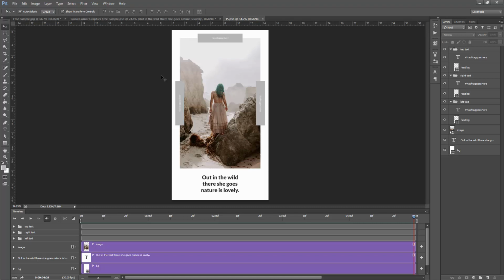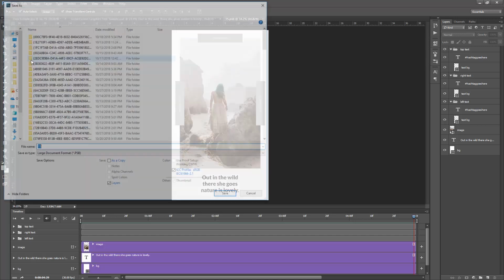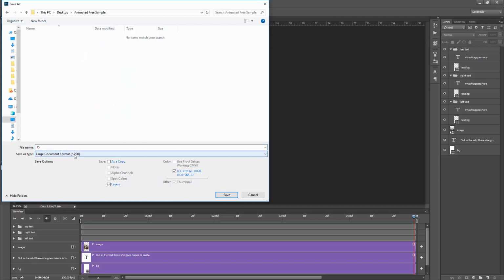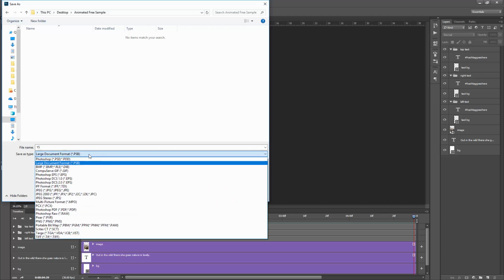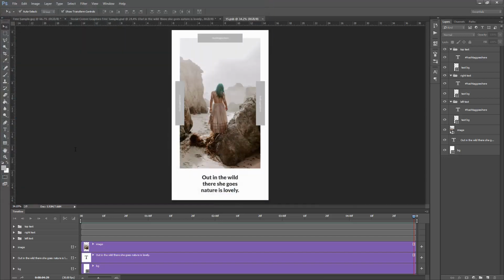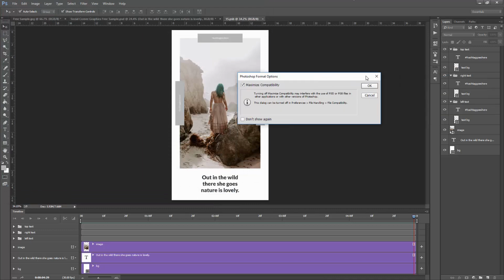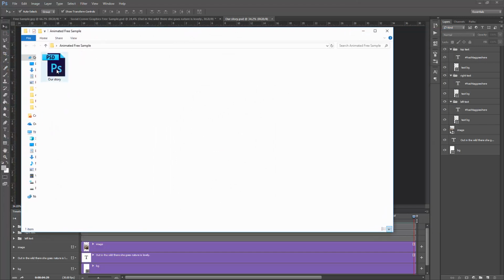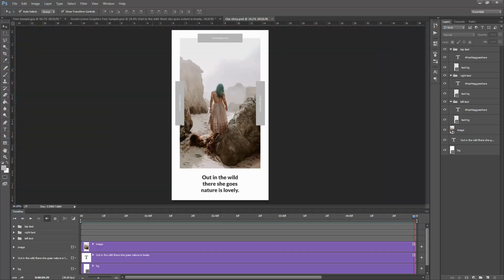So to render as a video and use it on Instagram, you can go to the file, save as, choose your output destination, so choose this one, and from PSB change it to PSD, which is a Photoshop PSD file. Let's call it our story, for example. Press enter so you can save it. This dialog will pop up, press enter once again, and now inside of the folder you can see there is a Photoshop PSD file, which is this animated file.